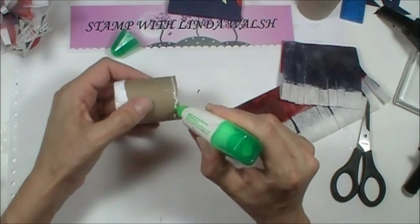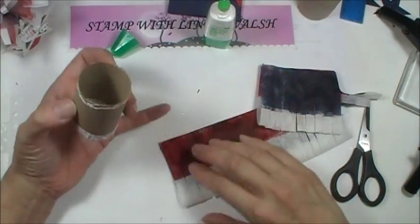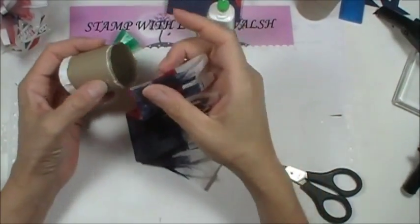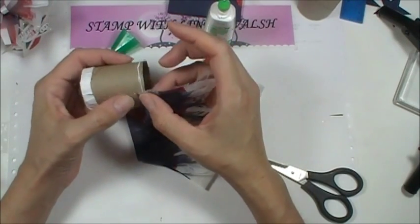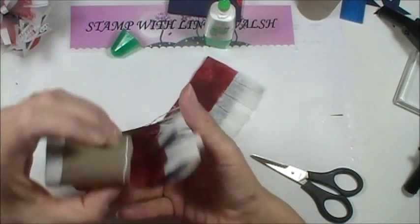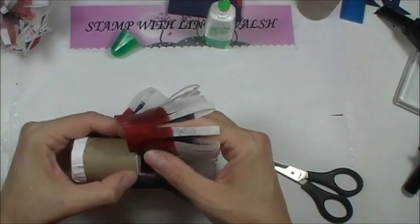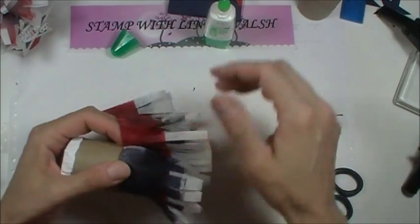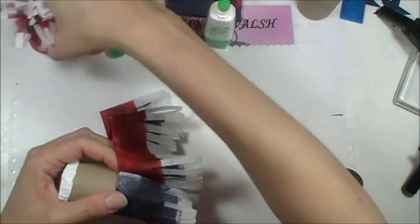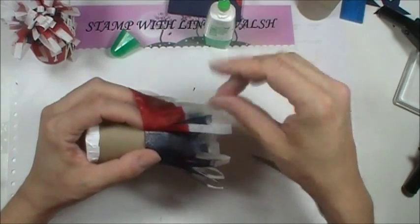And like I said, this side's the uneven side. And I'm going to have the blue side show. So therefore, I want to do it like this. And I'm just maybe about 1/4 of an inch we're going in, okay? Only because you want to have enough for, let me just show you one second. We're going to tie this. See how that's tied? So you want to have enough puffiness. If you go down too low, you're not going to have the puffiness.